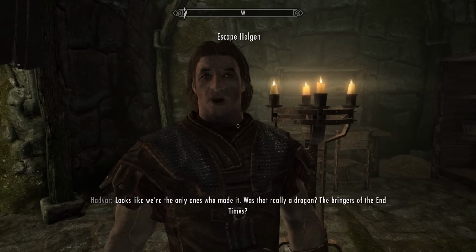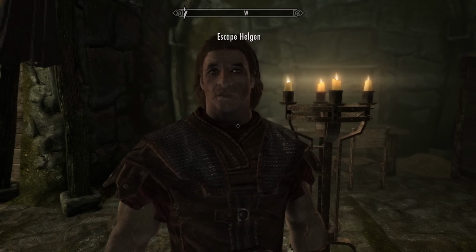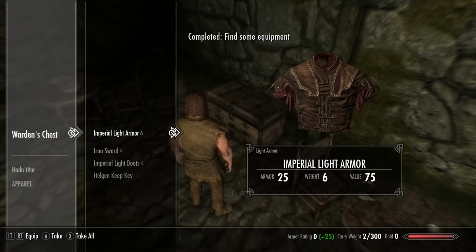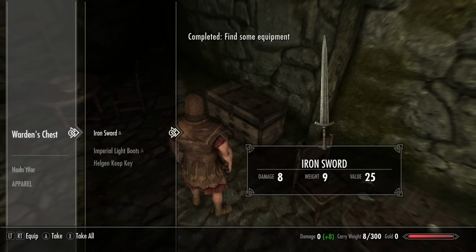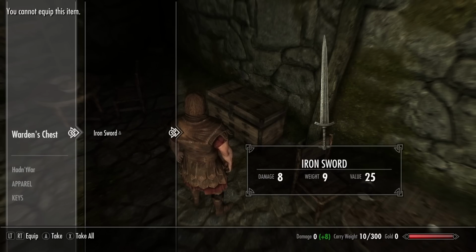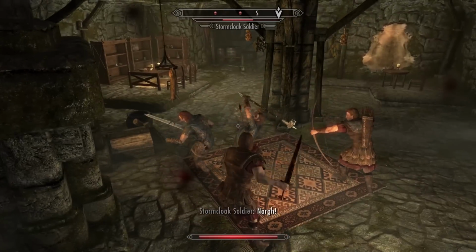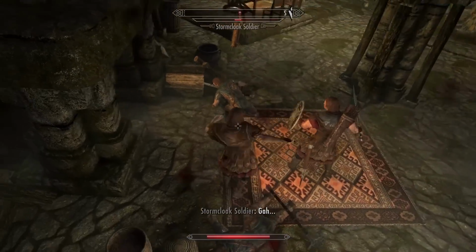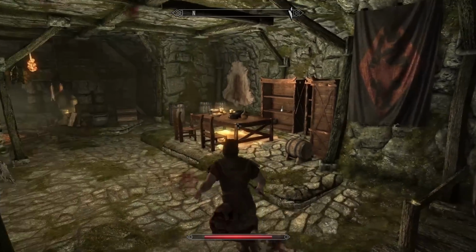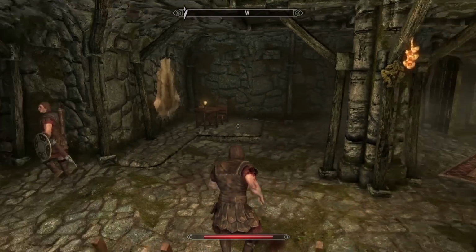Once inside, Hadvar forgives our crimes against Skyrim remarkably quickly and tells us to grab some gear. So we equip some light armor. I know it's not studded like his, but the stats are the same, so I'm allowing it. And we grab ourselves a basic sword. Making our way through the dungeon, we run into some rebel scum and make short work of them. We grab 3 minor healing potions since Hadvar has those, which will help a little.